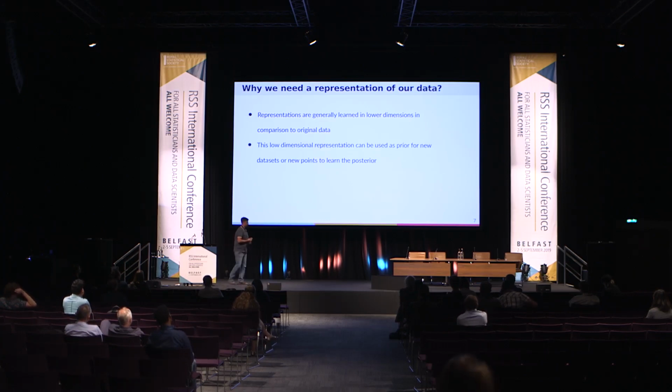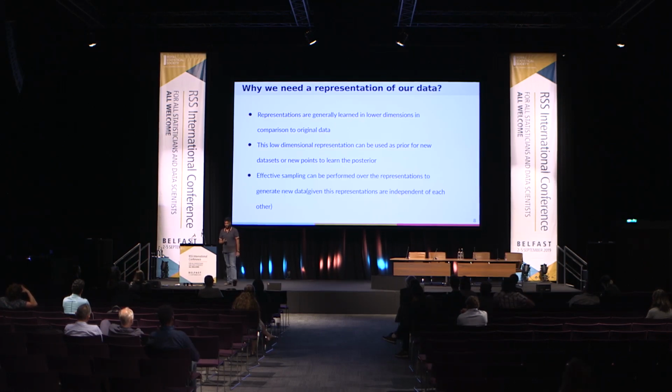Once you have got this lower dimensions setting, you can use these latent learned dimensions to do faster predictions for the new data points for which you want to do prediction. And finally, the other good thing that can happen with the new learned representation is that you can even use standard Bayesian frameworks and do effective sampling, because now you have got latent dimensions which are generally much smaller than the dimensions of your data. And hopefully, your different latent dimensions are independent, so you can actually do more effective and faster sampling.